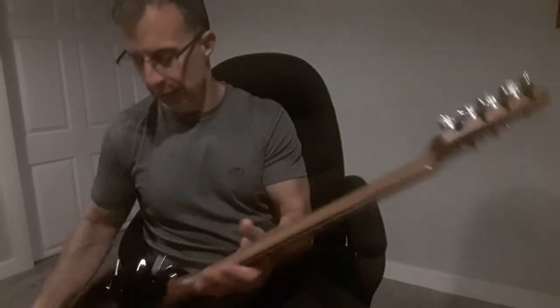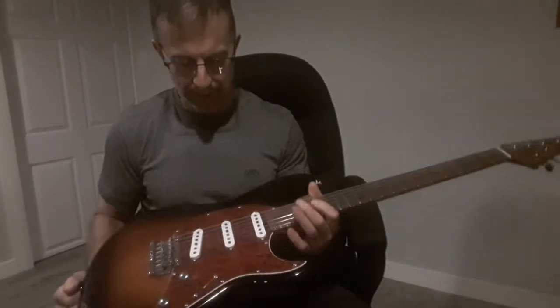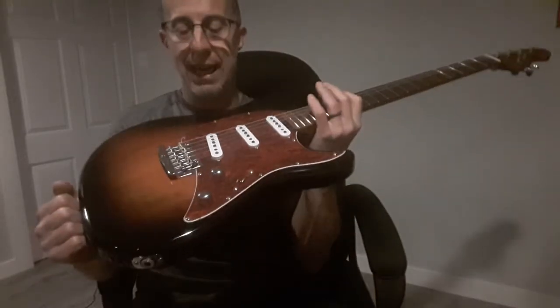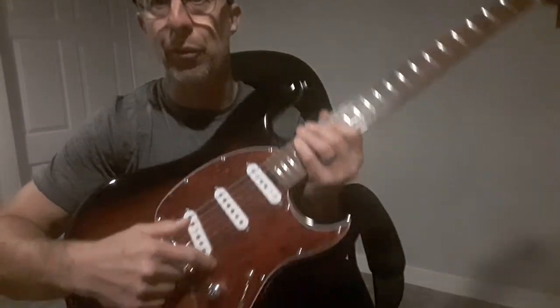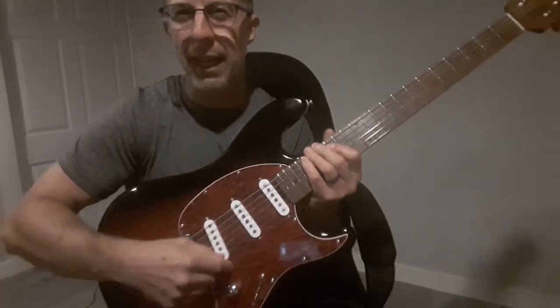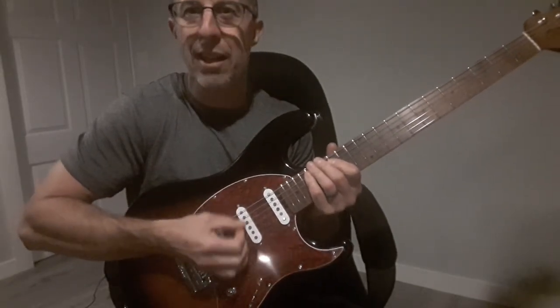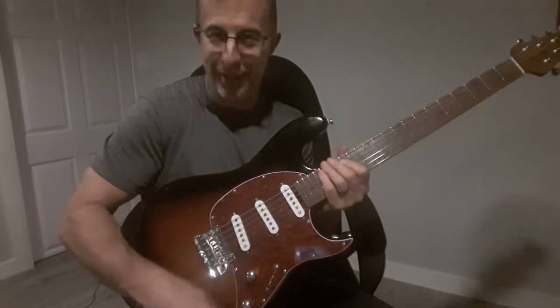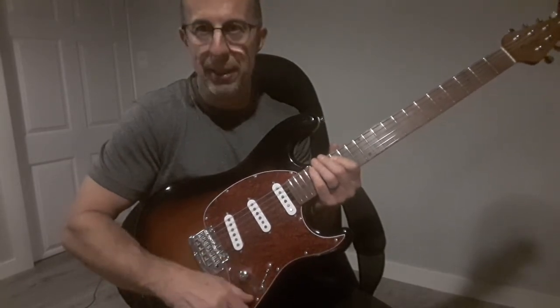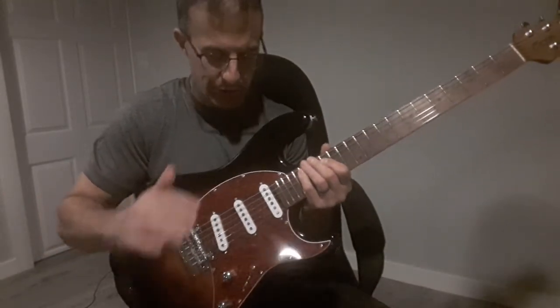You know, locking tuners. If you're thinking about getting a Strat style guitar but don't really like Strats, I would highly recommend this. One thing I liked about this is typical Strat style guitars have three knobs, so they have another knob right here. Back when I started playing and had a Strat as a kid, I always hit that knob and it used to bug the crap out of me. That's why I went with Teles, because the knobs were down low. This guitar caught my eye because it only has a master and a tone, and it doesn't have that upper knob, so there's no issue with hitting that knob whatsoever.